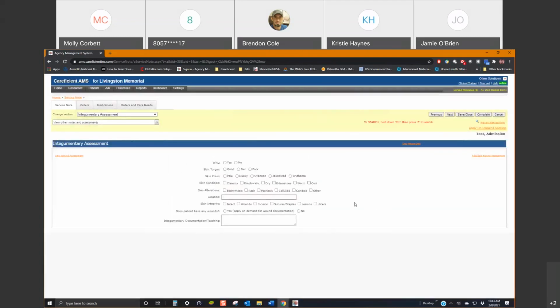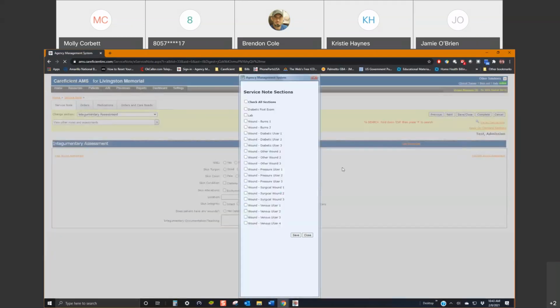The other thing about the integument is, we mentioned before, we strip out all of the wound care documentation, and we make it what we call apply on demand. That way you don't have to come up here and hit next 20 different times to get through all those wound sections, and then they all look blank because they don't apply to that patient. So we do have apply on demand, and we can do this with any section that you guys want.